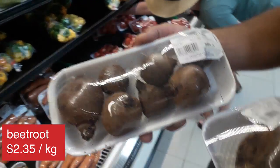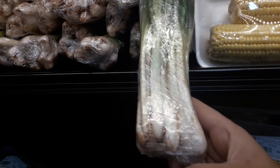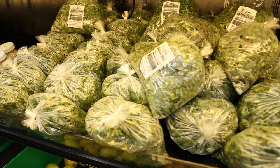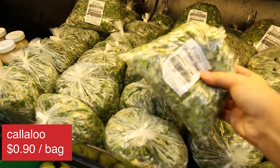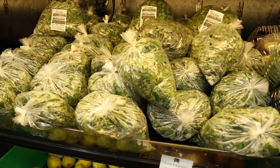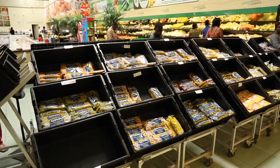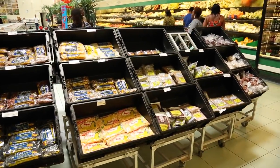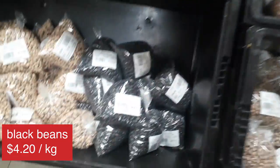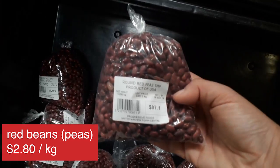Among inexpensive and popular vegetables you can find pumpkin, cucumber, beetroot, garlic, onions, and the famous Jamaican scotch bonnet pepper that gives this unique flavor to Jamaican cuisine. Some of the cheapest and healthiest greens you can get in Jamaica is kalalo — a plant originally from Western Africa from the same family as spinach, usually sold in bags in supermarkets. Jamaica is part of the Caribbean, so as you can expect all types of beans are in high demand, including white beans, chickpeas, and green beans. Interestingly, while in Cuba the most popular are black beans, in Jamaica it would be red beans, which are locally referred to as peas.